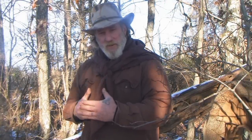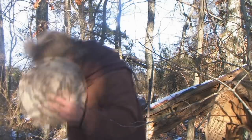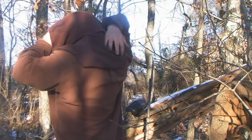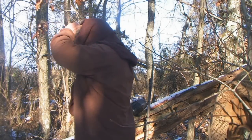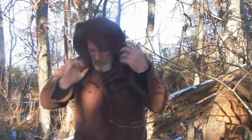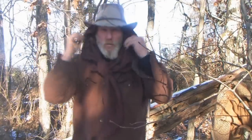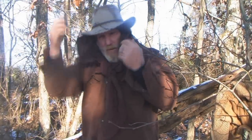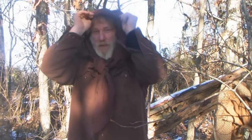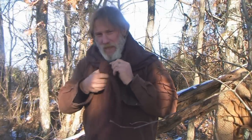It also holds in good heat and insulation underneath a garment like a wool jacket. In this configuration, if I take off the hat I can pull up half of the kerchief, pull it over the top, leave the other half down, tuck the corner in — now it becomes almost like a hood. I can put a hat on top of that if I want, which gives a little extra protection around my ears if I'm not wearing proper winter headgear. With the netting-type material you can also see through it well enough for a bit more camouflage breakup when hunting. It's very easy to flip it back down when needed.